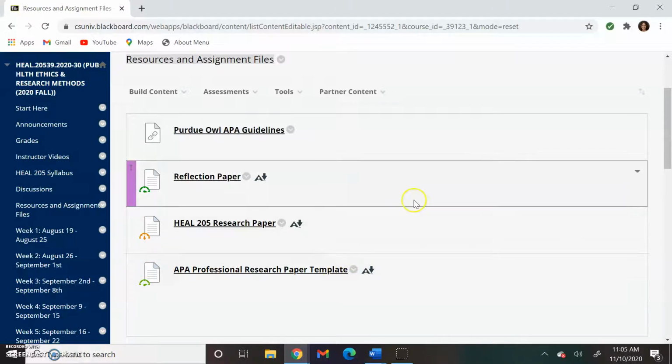As far as the abstract goes, if you want to wait until I grade the abstract, I'm going to try to do that pretty much within the next couple of days. You can go ahead and add that to your paper and submit then. If you feel like you have a solid abstract, you can go ahead and submit now. It's up to you, however you want to do that.